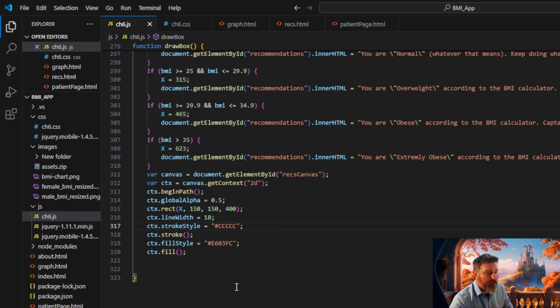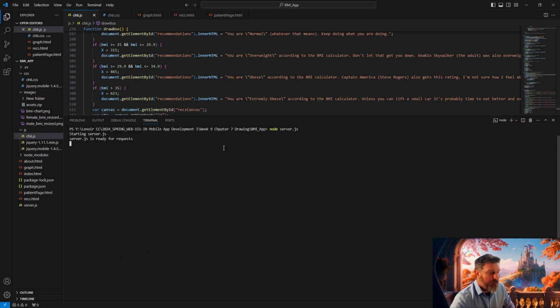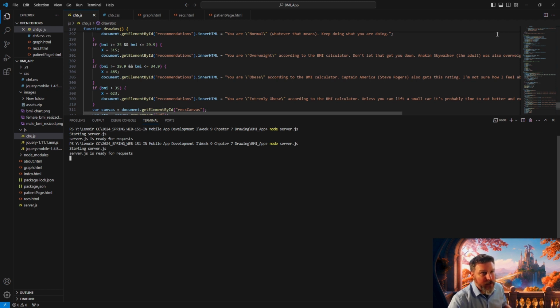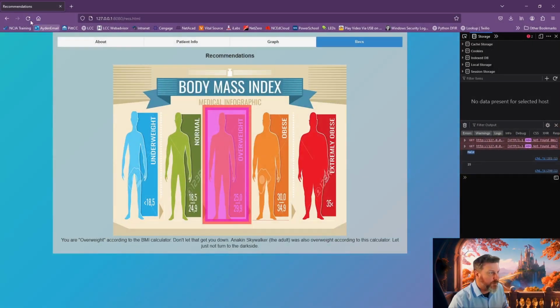If I save this, okay, and that's something else. We're using server. We use a node. So Control C stops it. And if you just hit your up arrow, it'll do the last command that you did. Hit enter and it's listening again. Anytime you change anything, you have to stop the server and restart the server. I go back. If I refresh this, okay, see, I just changed this outline to gray. It's just a style.